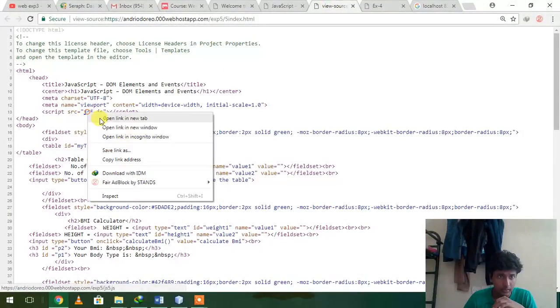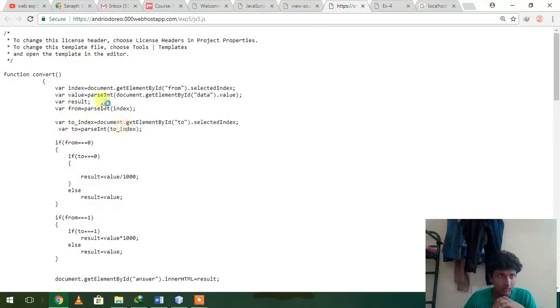And here I am using a JS file. A JS file is nothing but JavaScript, and for that I created the function convert, so I use JavaScript to run this function. I am using getElementById, which gets the element values that the user has entered before, and converting them with parseInt into integers.